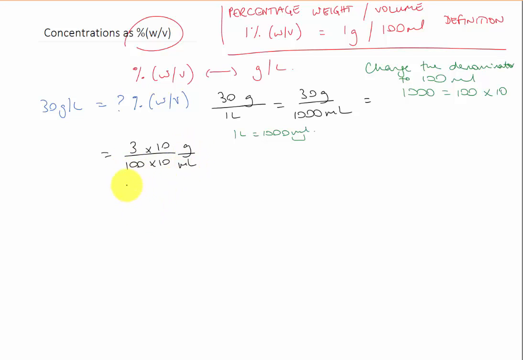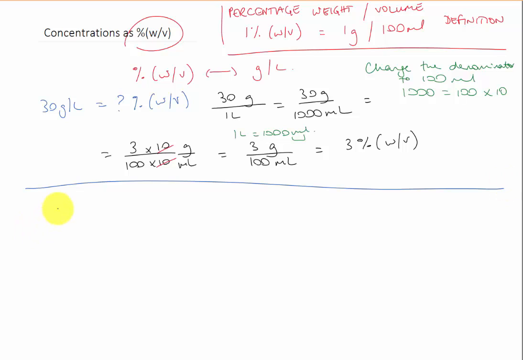So here we've got the 100 here, and cancel out the tens. So that's 3 grams over 100 millilitres. And you can see that we can just use this definition and express this now simply as 3% weight per volume. It's per 100 mils because cent is 100. So 1% weight per volume is the same as 1 gram per 100 mils. I'll say that again.